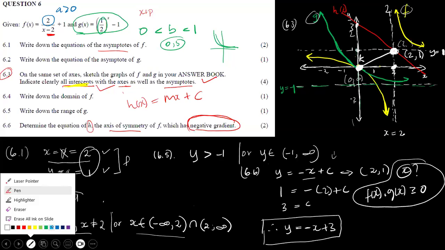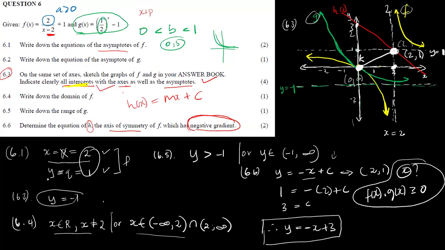Let me make this clear, and listen to me, if maybe you think these kinds of questions give you problems. f of x is the yellow graph. g of x is the green graph. So we want the values of x whereby we multiply these two graphs and get something positive, something greater than 0. When we multiply these two graphs, we get a positive number.